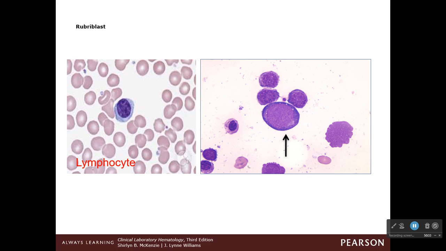All right, so look what we got. So purple-blue cytoplasm, see it? Okay? Now, compared to the lymphocyte, look how large it is. So that lymphocyte's about this big compared to that rubriblast. Okay? All right, look how smooth the chromatin is. Okay, there's no ridges, right? Look how dense the chromatin is on the lymphocyte. See those ridges? You can see the dark and light areas. Okay, that's condensing. That's being pushed together. Okay? Does that make sense?